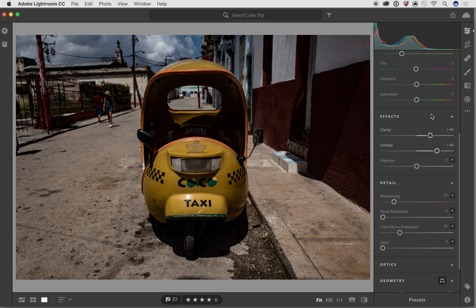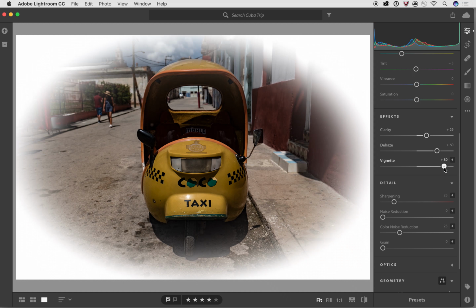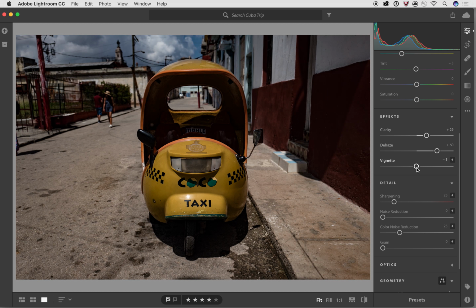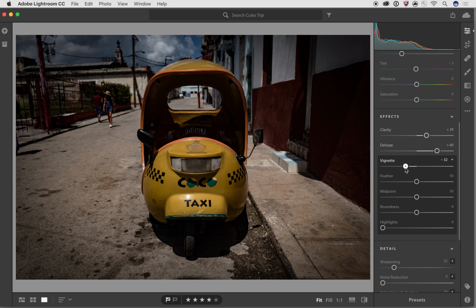The next one in the effects area is actually the vignette. And the vignette, pretty obvious what happens when you drag the vignette to the left. It adds a vignette around the image, and you can do a white vignette. But this is a new way of approaching some of our tools that we've introduced inside of Lightroom CC, which is the ability to expand out and have control over additional levels of detail. So if you drag this top level slider down, that's going to affect the overall amount of the vignette, but then we can actually control the feather.